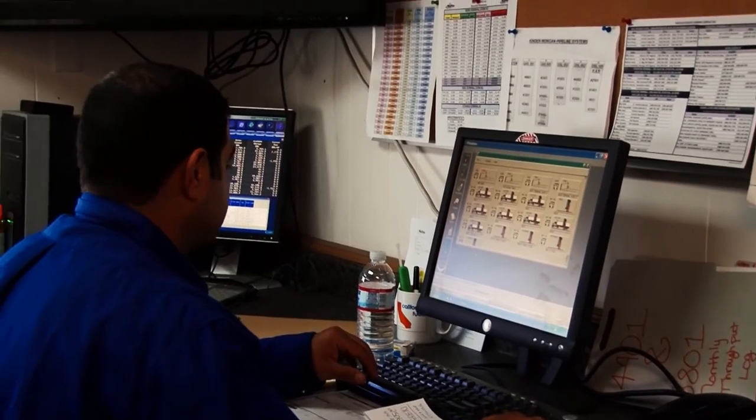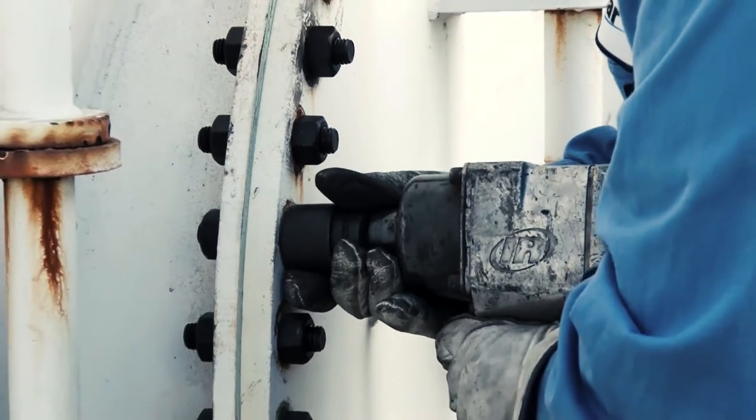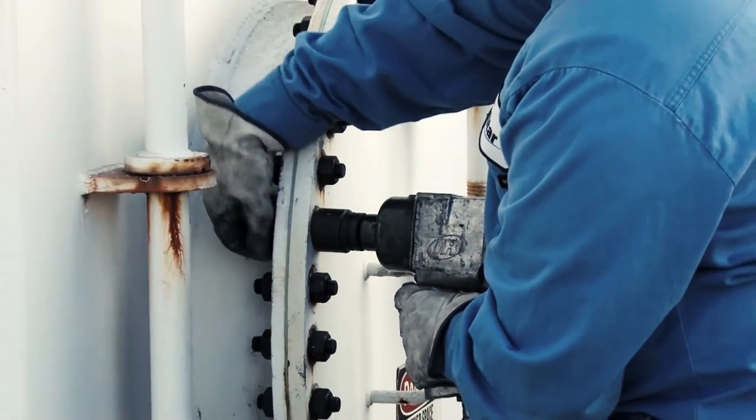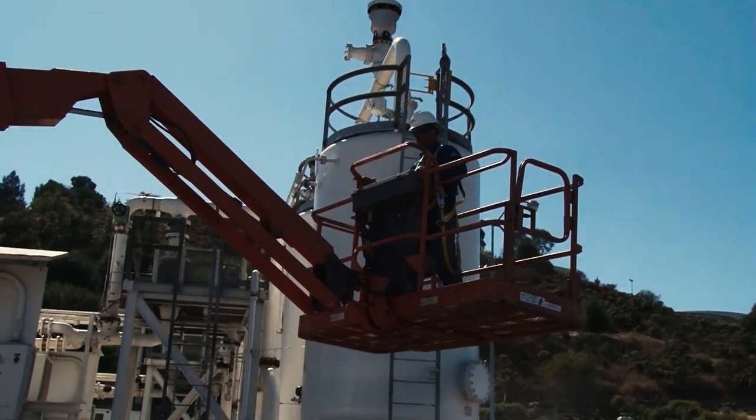Having the most up-to-date records, knowing the most current maintenance records - the system we have now is way better for finding the most current and up-to-date records. Because you can trust what's in OpenText. Those types of records are very important for the efficient running of our assets and for the safety of our people. And that's something we take very seriously.